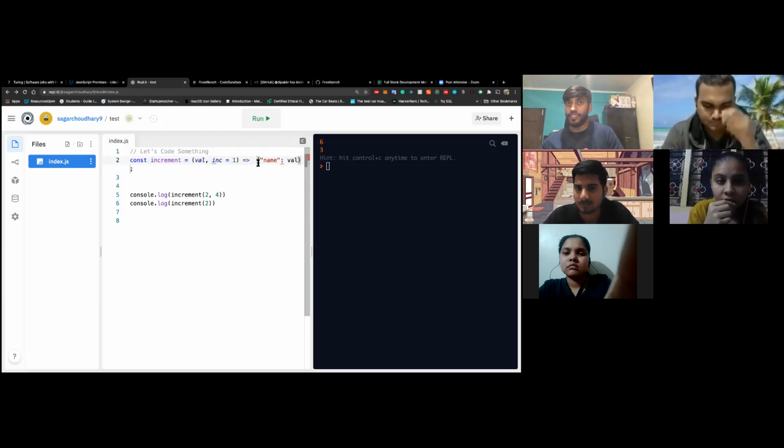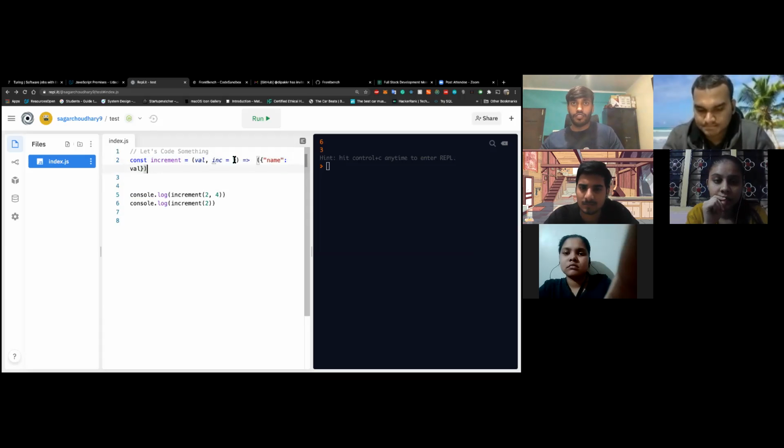It doesn't know if these are object braces or function starting and ending braces. So what we can do is move them within these open and close round brackets, and this will work the same. It will take in a parameter and return the value within these brackets. Square, and you can see it returned the object.